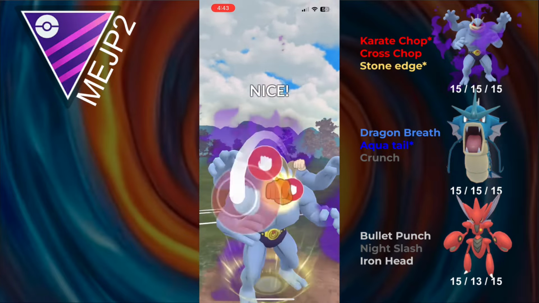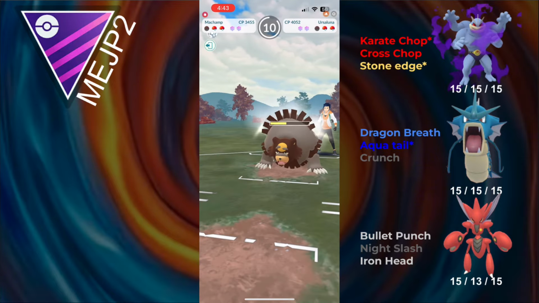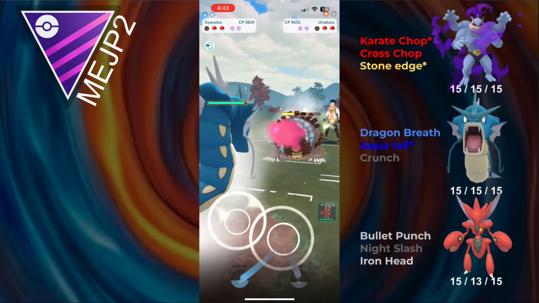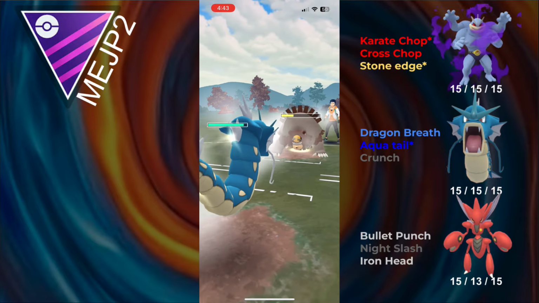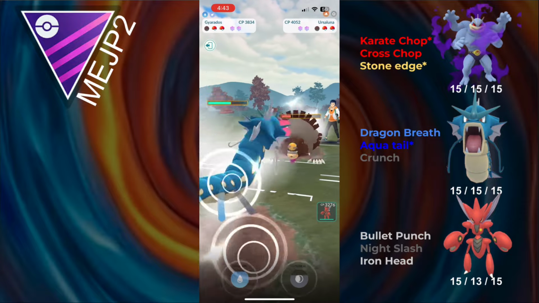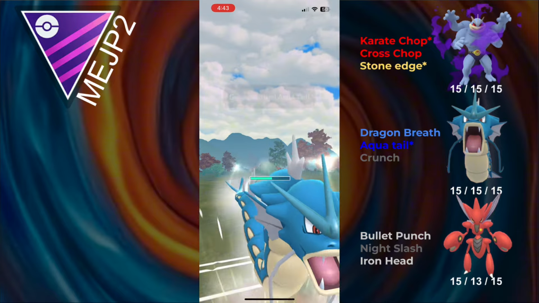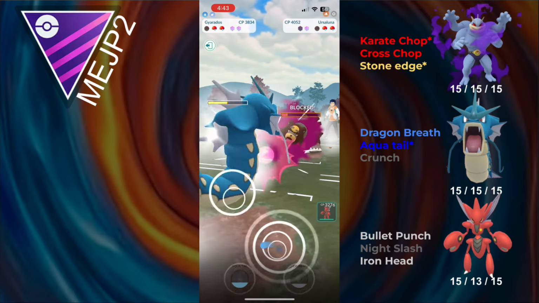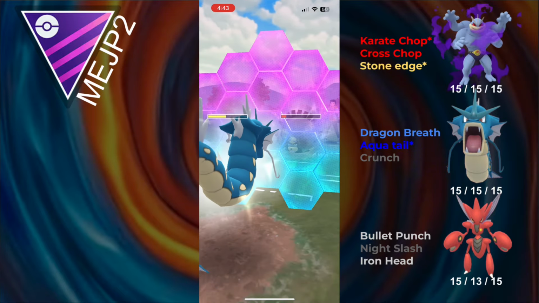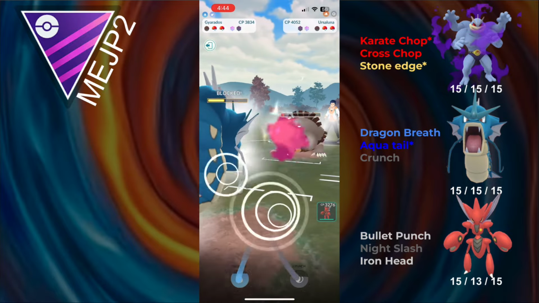They send in Ursaluna, and Ursaluna is not going to like to tank Cross Chop, and we don't make it to another one, which is unfortunate, but thankfully Gyarados can do well into Ursaluna. If this is a Thunder Punch, it will hurt, but it looks like they're on Swift plus High Horsepower, and as a result, we're just going to be doing fine. We're going to go for an Aqua Tail. Won't shield it, so definitely weak in the back.